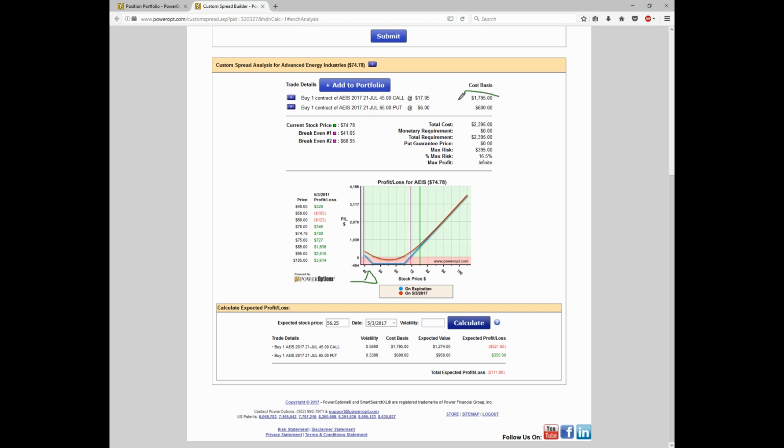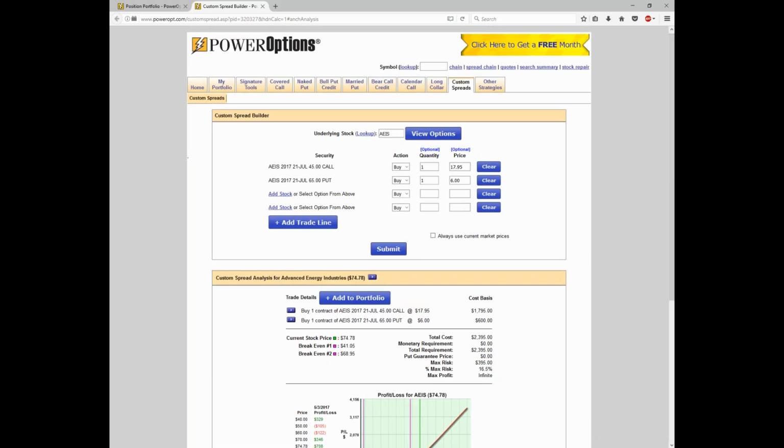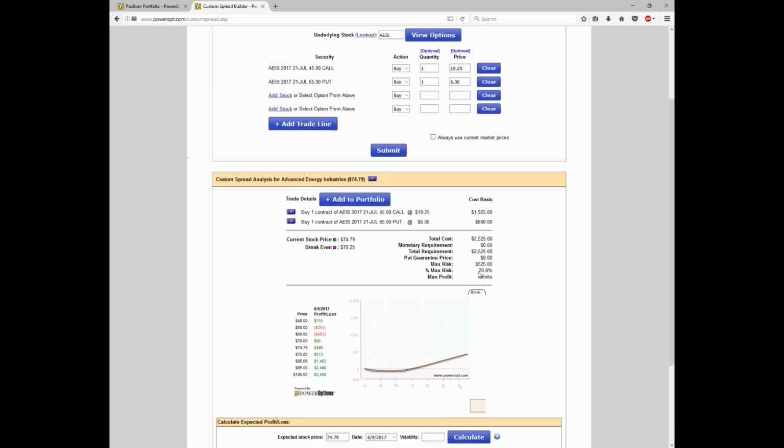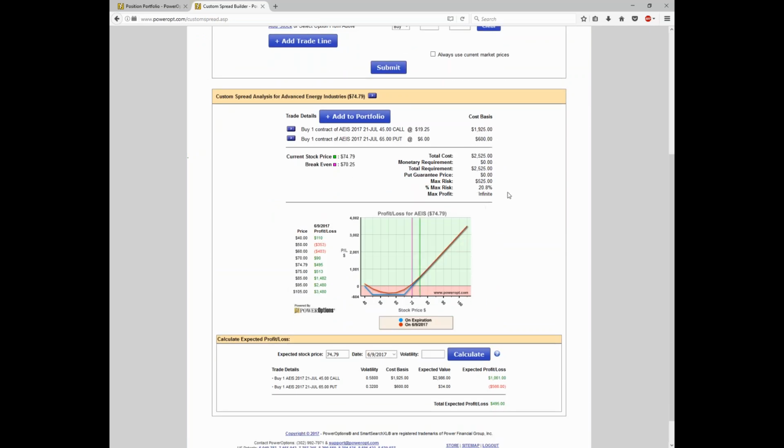Keep in mind what the losses would have been on this trade and how less the gains would have been, let's take a look. Instead of getting at that midpoint at 17.95, what if the market maker forced me closer to 19.20? Okay, well, now I've got more cost in. I've got a risk of 20.8% on the in-the-money long strangle because the market maker wouldn't let me get midpoint.